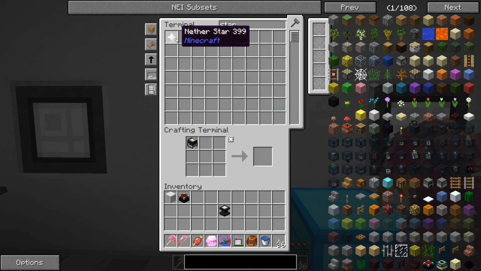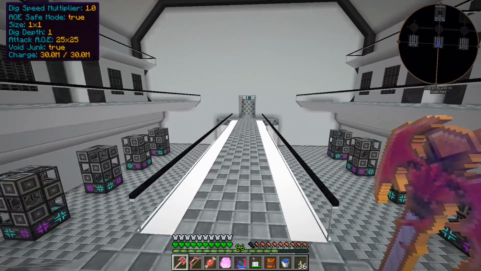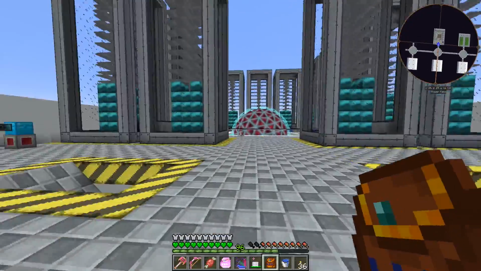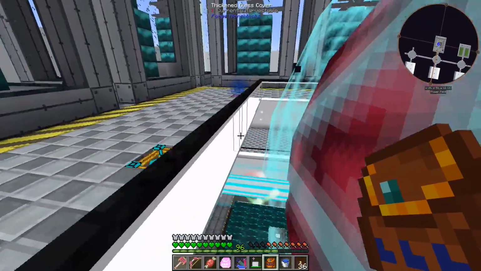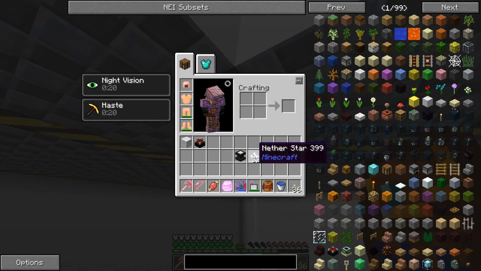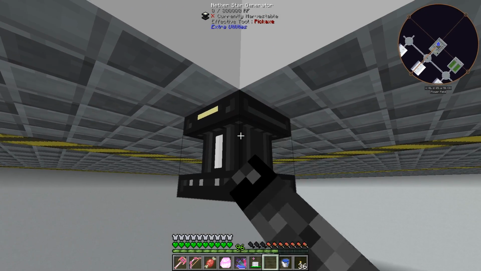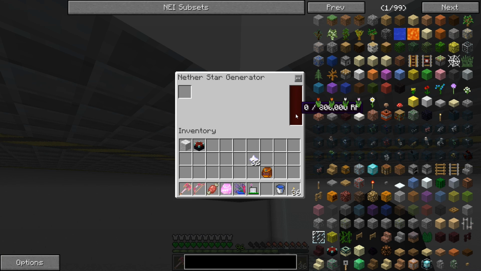Let's go ahead and grab some nether stars here. I just want to see if the Draconic Evolution energy pylon actually will keep up with this one. I'm pretty sure it will. I don't think there's any limitation to this particular item, but it's still kind of cool to check it out anyway. So I'll stick that guy there. The interface looks exactly the same. I can hold 800,000 RF.